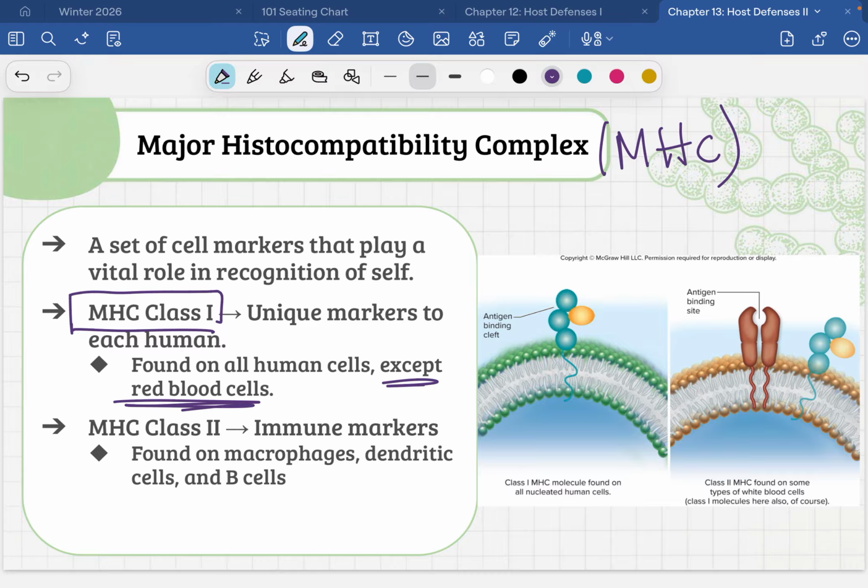Because this MHC, it's like we each have our own individual names, right? Or social security numbers, or whatever you want to think of as our individual identifiers. It is something that exists on almost every cell in your body, except for red blood cells, that tells your body that that cell belongs. Okay, it's a little flag that your cells all wave that says, yes, I belong here. And it's individual to each and every person.